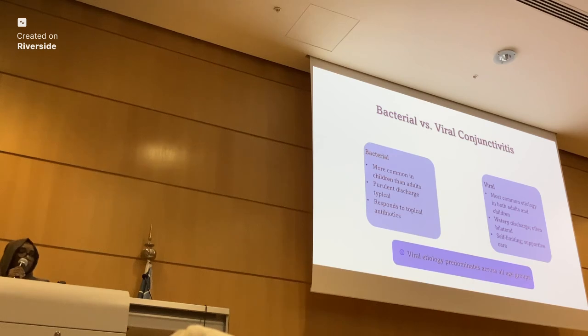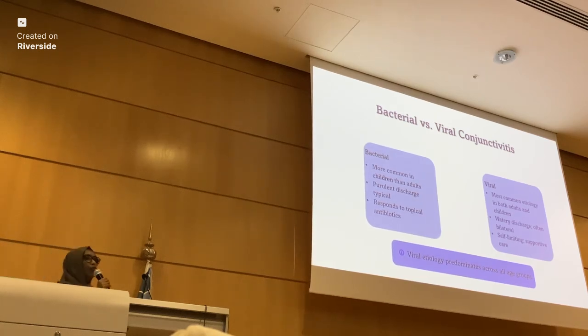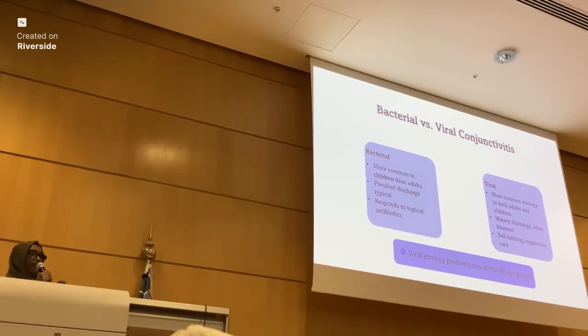But in case of bacteria, before you just go ahead and prescribe an antibiotic, it's very important to know what the causative agent is. Because, as we will discuss later, there are two microorganisms that, if they actually cause an eye infection, could lead to blindness, so you lose your vision.